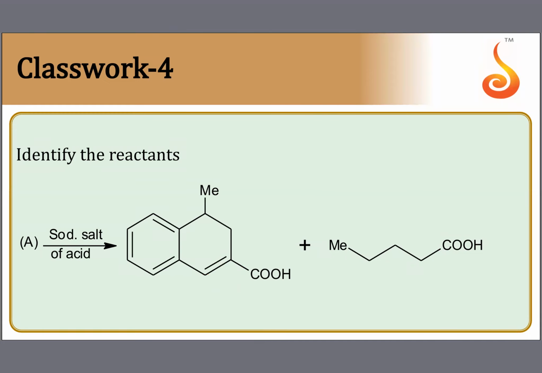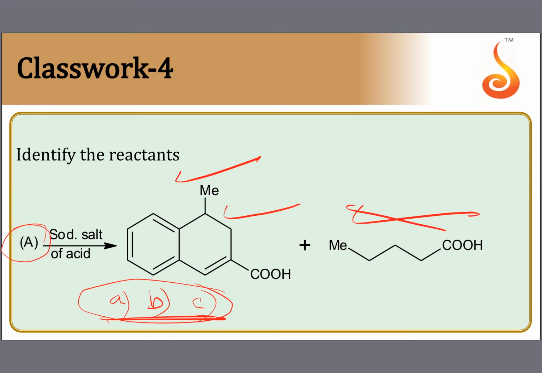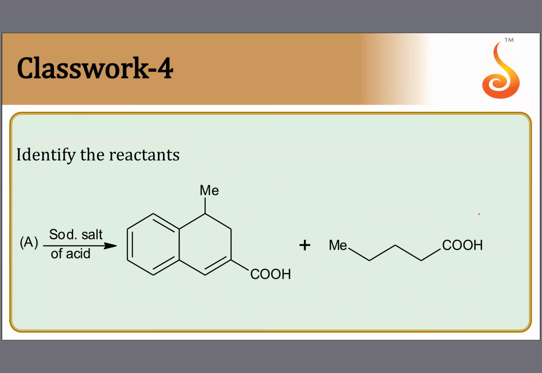Otherwise, in the examination, they will give 4 options, no? As capital A, you take option A and you try. If it gives these two, that is the answer. If not giving, go for B and check. Not giving, go for C. If these 3 are not giving these 2 products, the answer is definitely D. This is called hit and trial method. Okay, children, next.